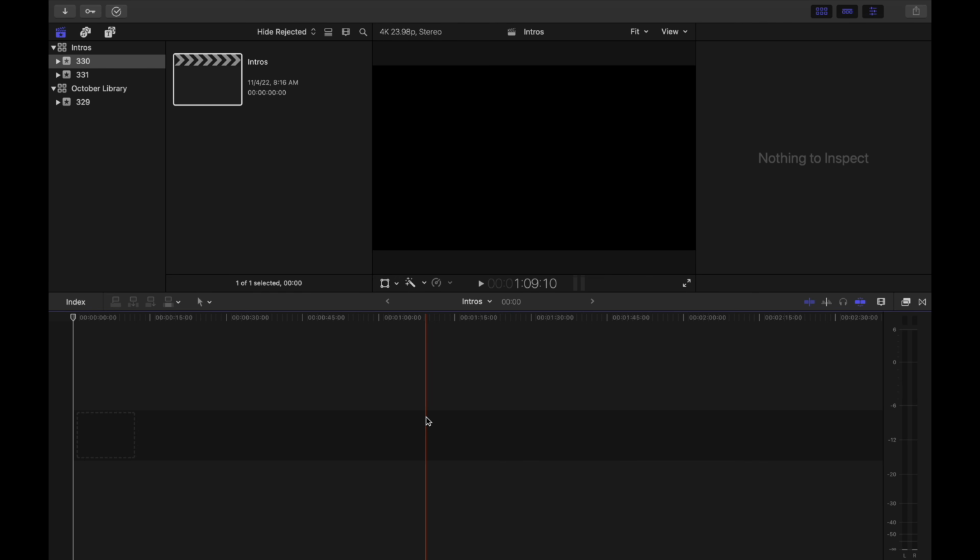So now that we've got our project ready to go, before we bring in footage, there are a few quick things that I want to make sure we have set up so that Final Cut Pro works as good as possible for this workflow. First is what I talked about in the basics section, and that is the audio meters on the side. So if you missed that, if you don't see audio meters on the side of your timeline, you can press Shift Command 8 to turn those on and off.